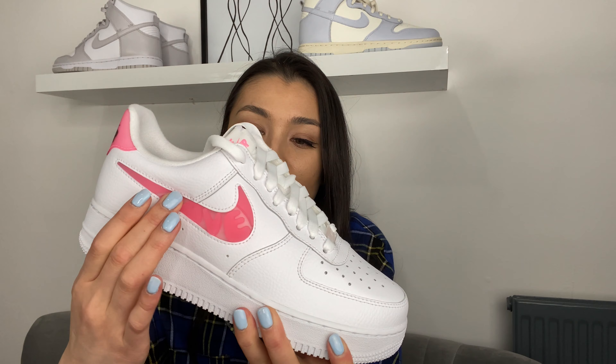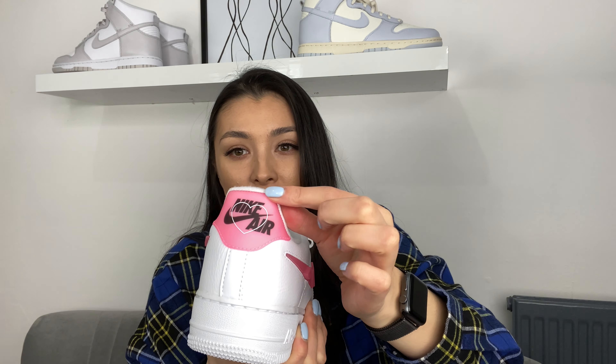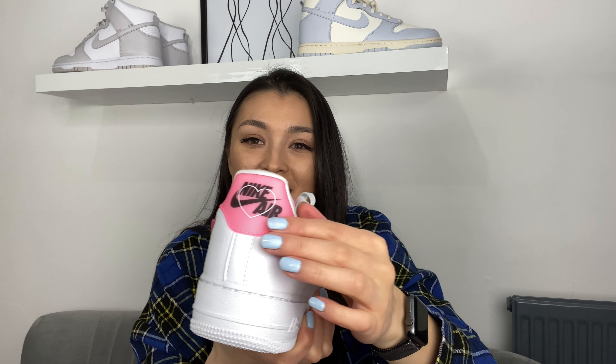The reason I chose this shoe out of all of them is because I haven't seen Nike do this before — I was really fascinated that in the swoosh there's something different going on, which I love. If you press them they're quite soft. The rest of the shoe is all white — even the sole is white — and the upper is white. It's actually made out of leather, not the typical classic Air Force One material, which is quite nice. On the back you've got a plastic tab almost, and it has a love heart, which is a lovely addition.